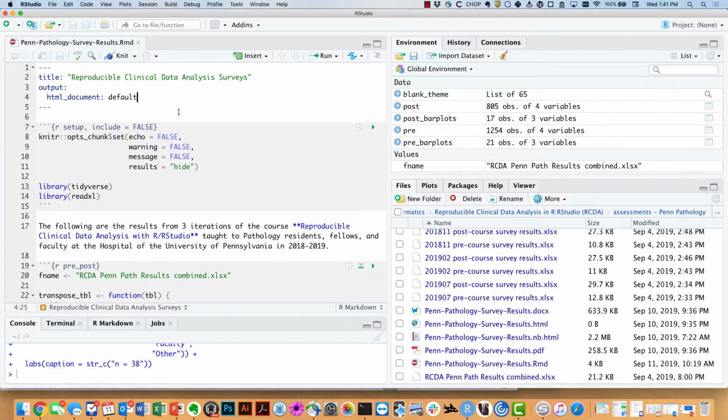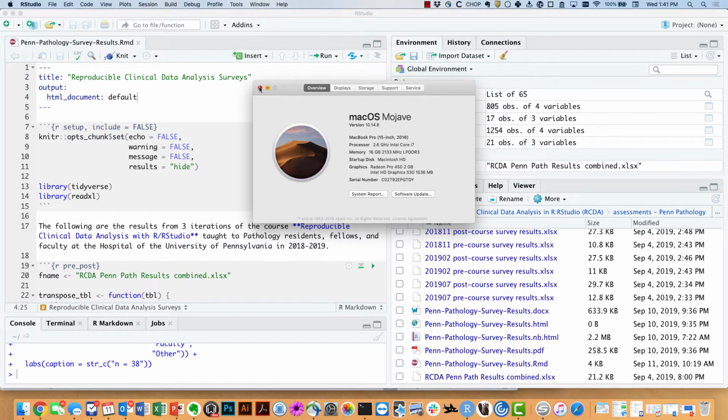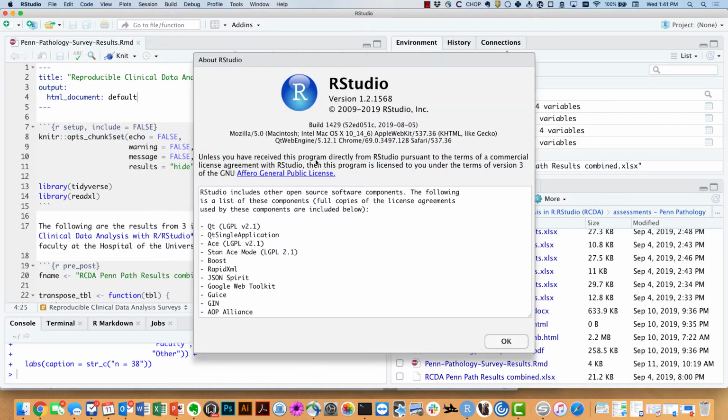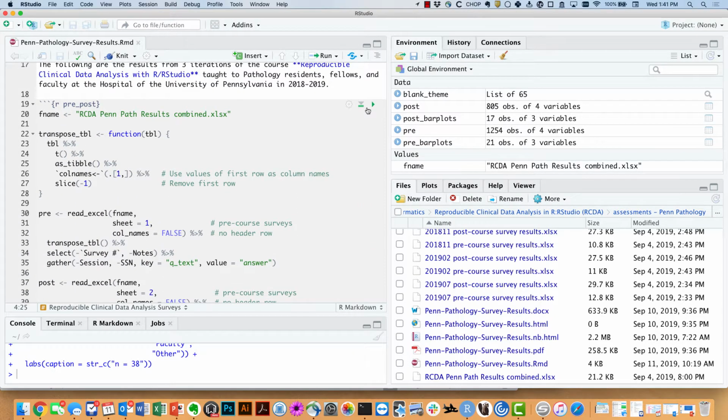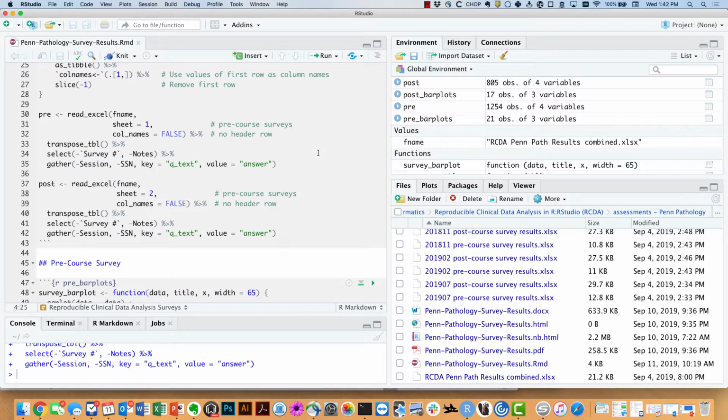But the best editor for R Markdown is the RStudio integrated development environment, which you can run on a Mac or on Windows. You can even set one up behind the firewall of your hospital system if you want to analyze data in a HIPAA-compliant environment. So the RStudio IDE lets you run bits of code. And that is just tremendously helpful as you build your data analysis piece by piece because you get instant feedback of whether the code is working in the way you think it is or not.